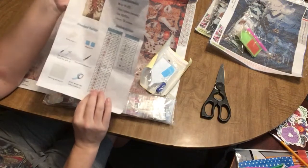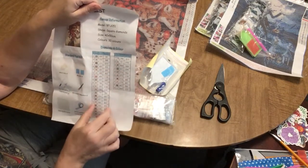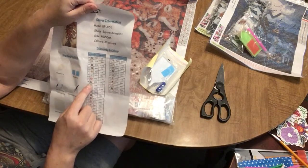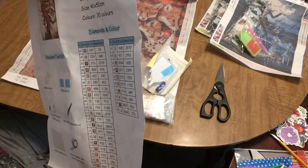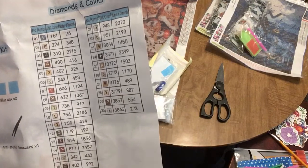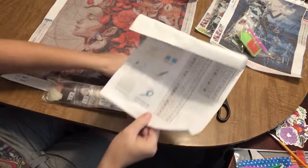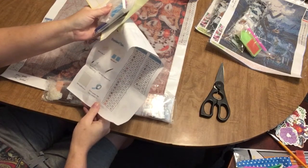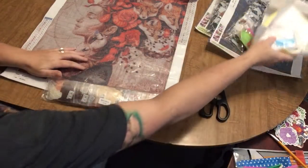And you also get an inventory sheet, which is really nice to have because when I'm kitting up, I like to run this through my Xyron sticker maker, and I use this to affix to my containers, so it's easy to find a color when I'm working on the kit or looking for a symbol. So those are the symbols that we have in this painting and the DMCs, and it also gives the quantity. I love that you get an inventory sheet. Getting inventory sheets are my favorite. So it looks like we've got just the standard symbols, letters, and numbers in this kit.